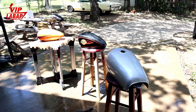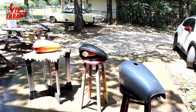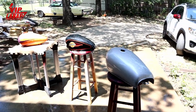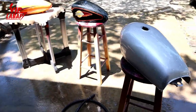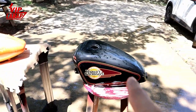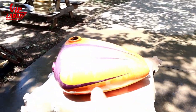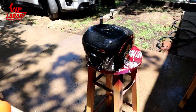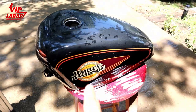What's up guys, Tony here from learnautobodyandpaint.com. We have a few motorcycle tank projects that we're going to bang out. The first one I'm not sure what that is, but this is a Sportster, and this is another Harley motorcycle tank with the gas on the side — this is an 883.